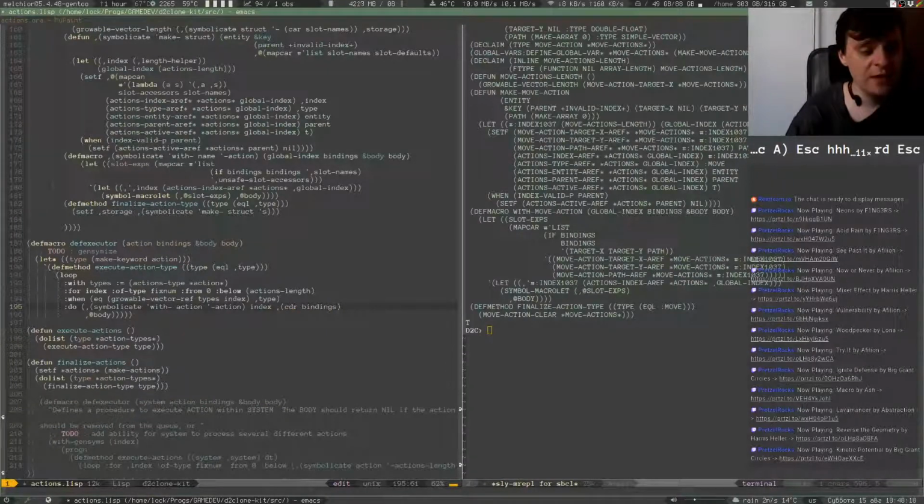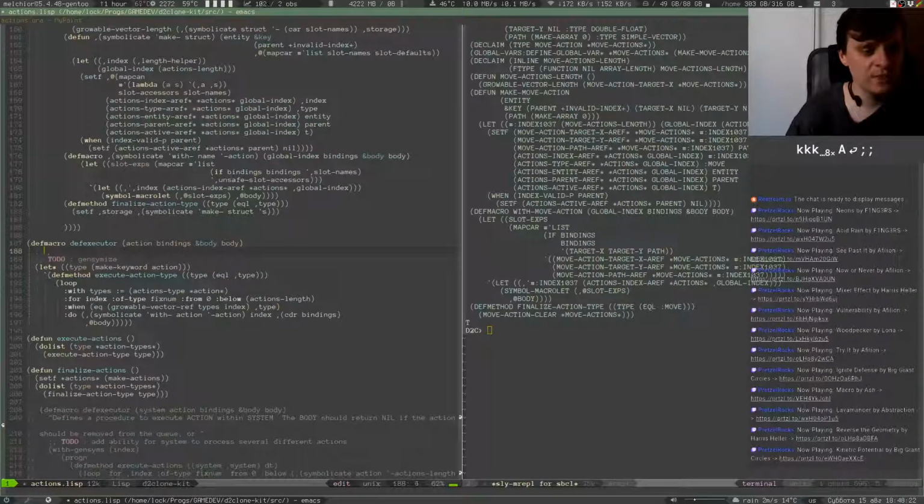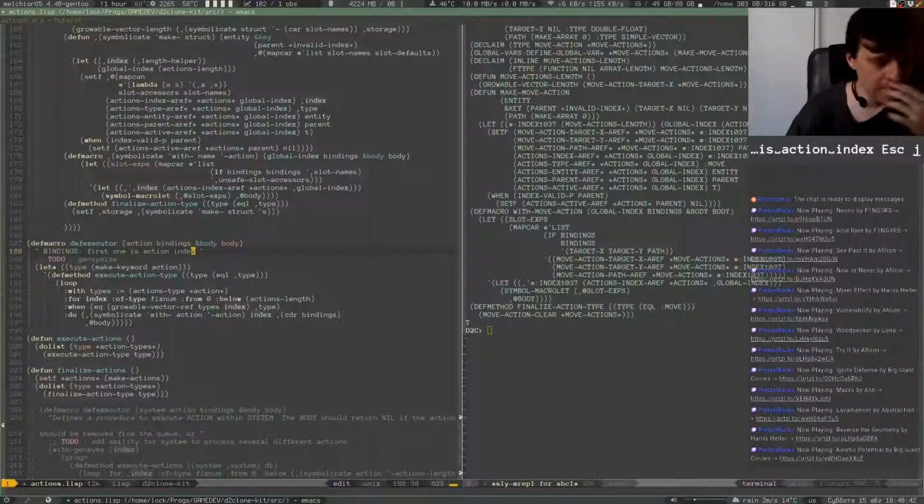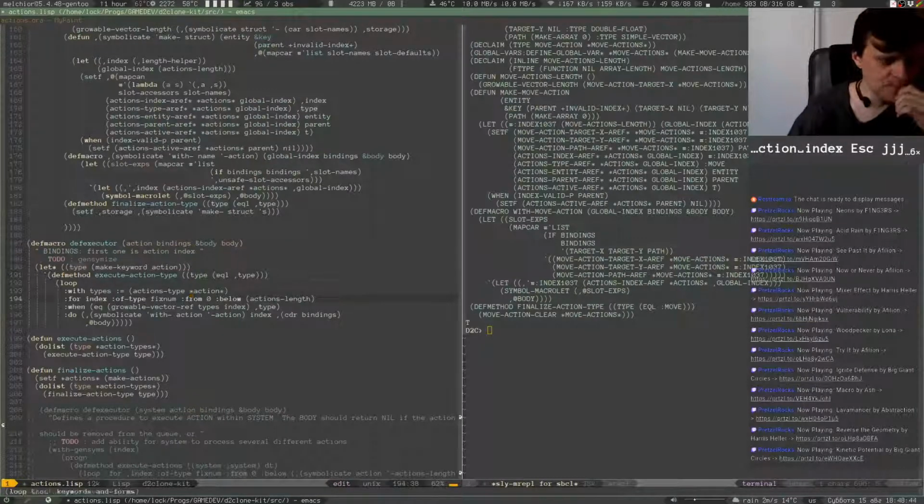And then I would have the documentation. I would obviously have to document all of that stuff I'm doing later, but now I would note about bindings. First one is action index. All right, action index. So I feed the rest of the list.